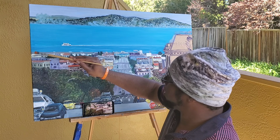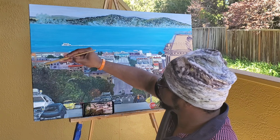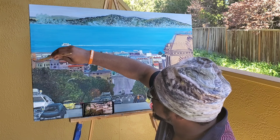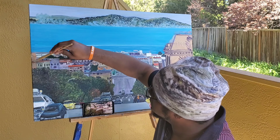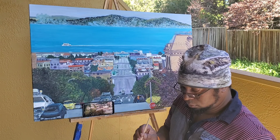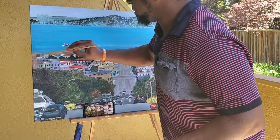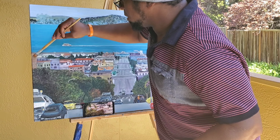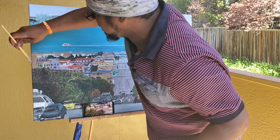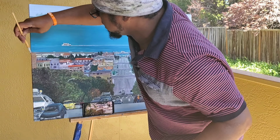So what I have here, it's going to have to come up here. And I'm just going to drag it on down. Drag it back up, drag it on down. I know it's a bit messy, but here it is. So I have created my shape. It's more of a rectangular shape, and I can even come behind here because I'd like to get the full canvas painted. That's just how I work.